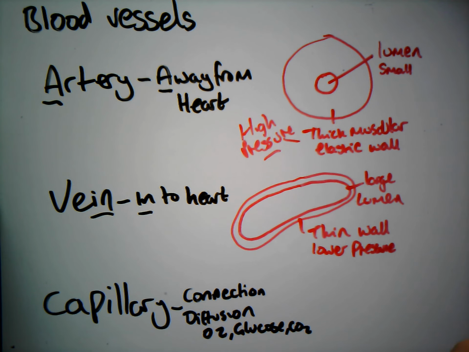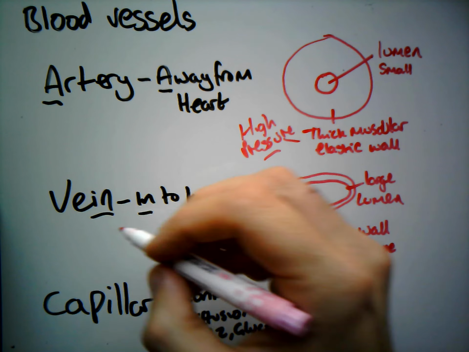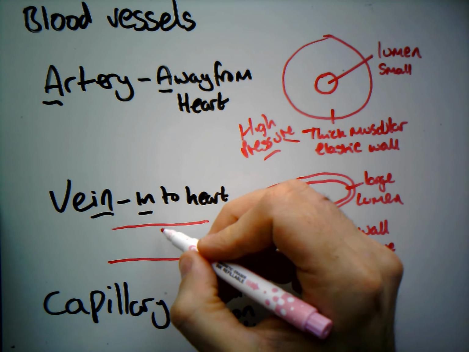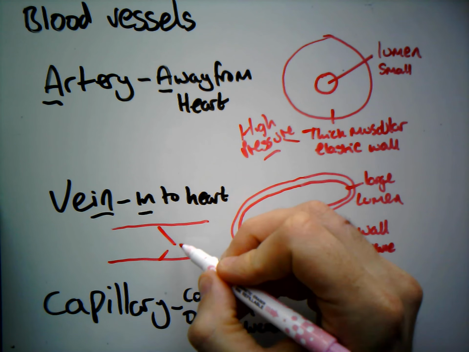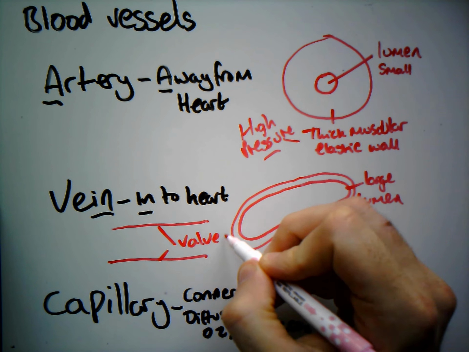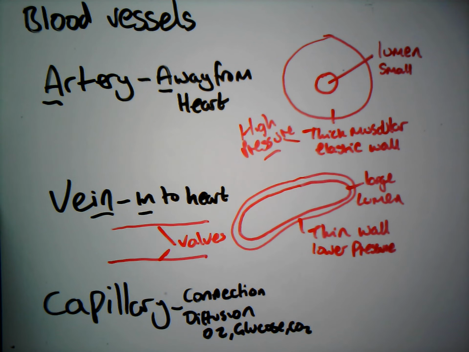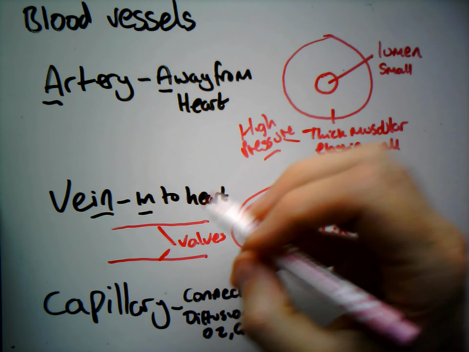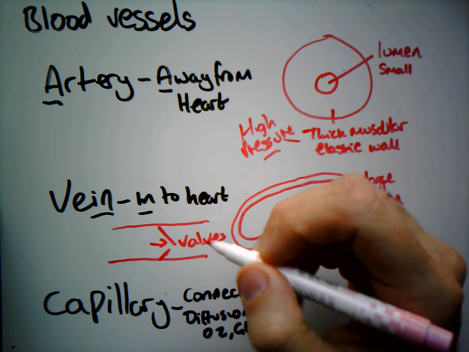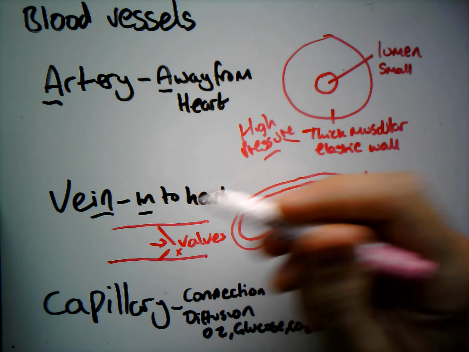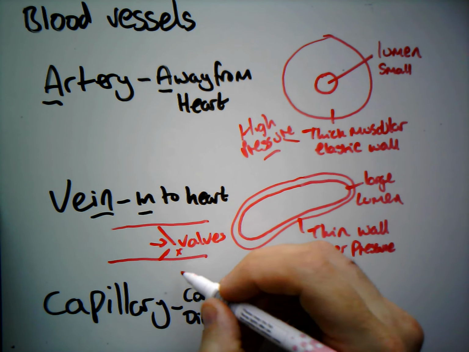Now, because they're under lower pressure, they need to have a special structure in them which stops the blood going the wrong way. So we just draw a little side profile of our veins there. Then you're going to have these little structures. You're going to have valves. And these valves are going to open and close. So each time that heart pumps and that blood squirts, that's going to push open our valves. The blood can flow through, and then when it relaxes, the valves close, and that prevents the blood from going back again. So these valves stop back flow.